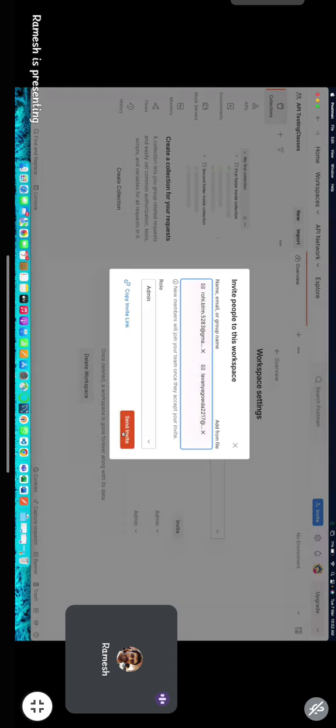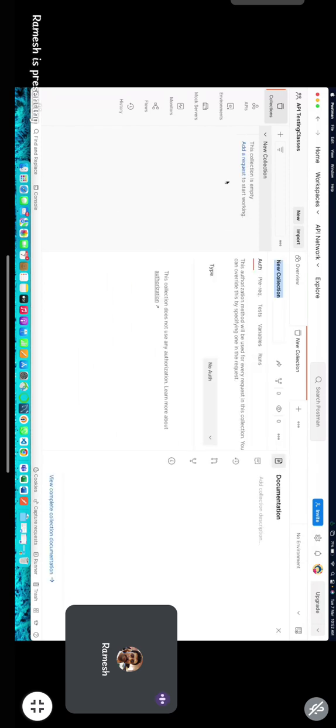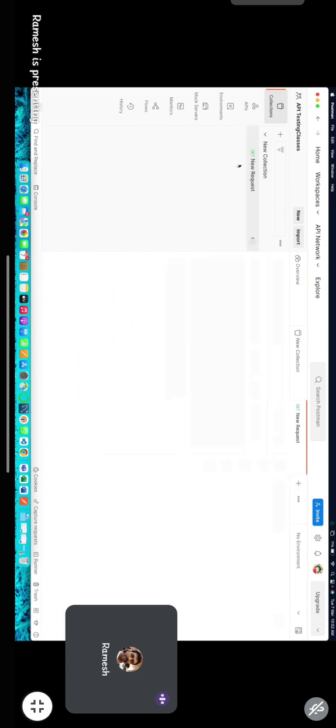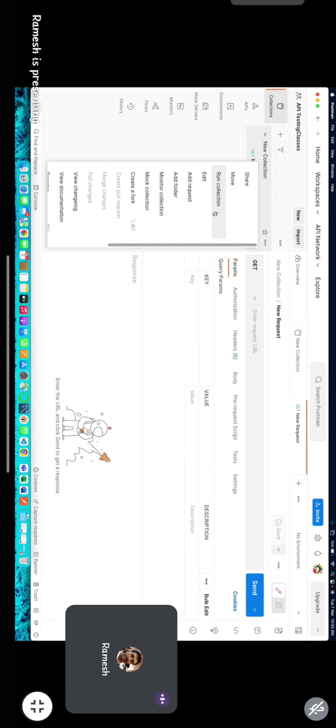I'll send the invite. So they will get in their email a particular invite saying that you have been invited for this particular Postman workspace. In that workspace, you can create a collection. They can also create a collection. They can also add a request. The other team members who have the access to it, it is just like Google Drive. If you have provided access, you are able to edit it, delete it, you are able to add a few more files to it. The same way, here you can click on create a new request, you can add the request. Correct? From there, you should be able to execute it by clicking on run collection.